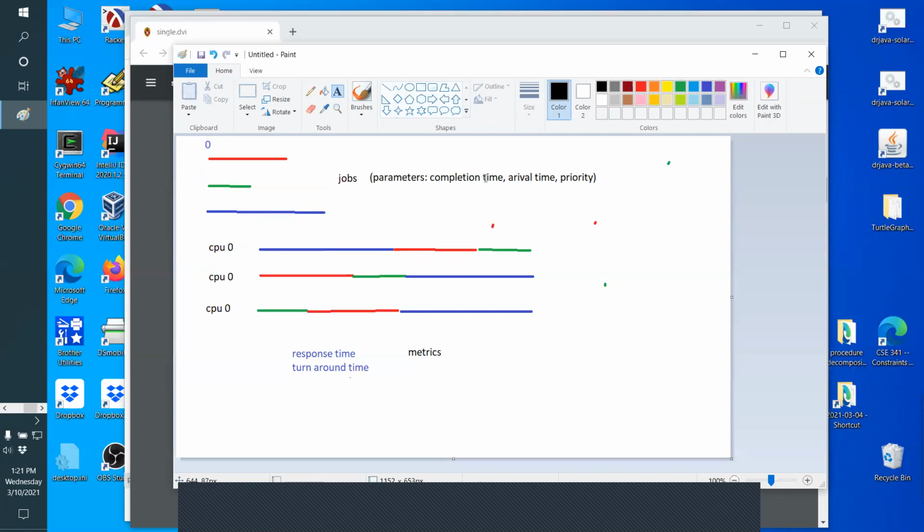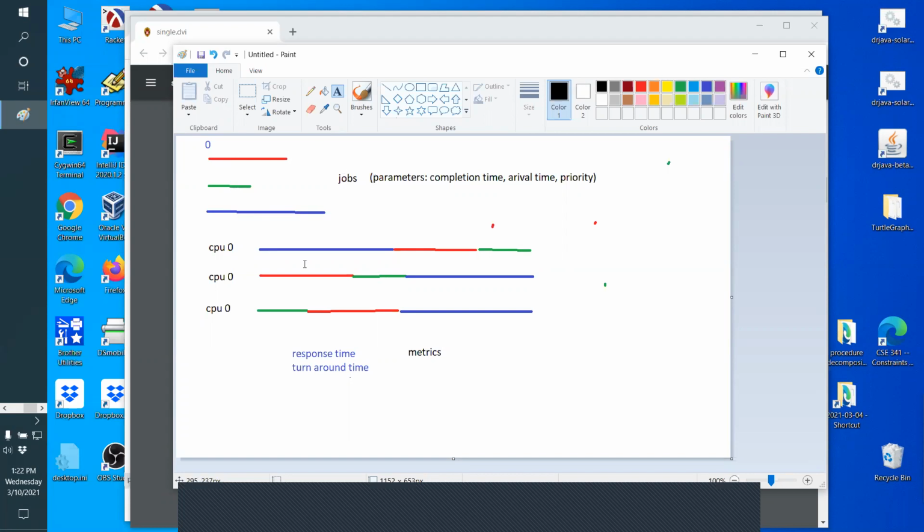This is what I mean, like I said earlier, we're going to do really baby scheduling algorithms. And you're going to wonder, why are we doing such baby scheduling algorithms? Because we're doing scheduling with super simplistic assumptions, and we only have one CPU. We're not going to look at priority. We're not going to look at arrival time. We're only going to look at the amount of time each process takes. But we're still going to see that there's a lot to talk about.